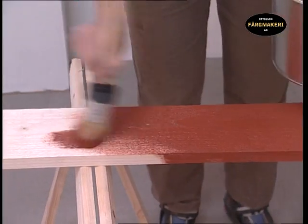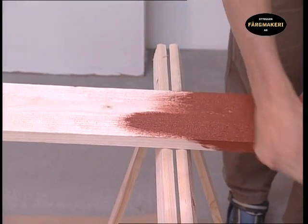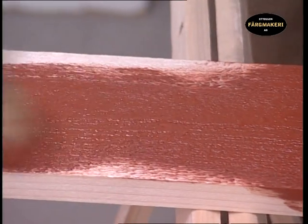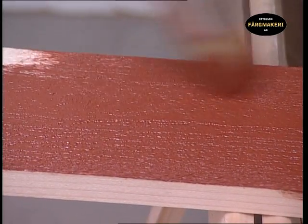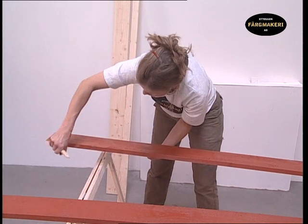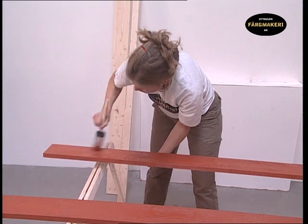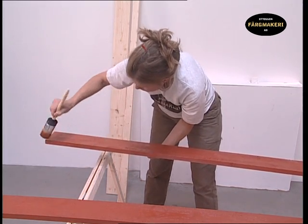We are using a large round primer paintbrush to be able to apply a lot of paint evenly onto the boards. Paint wet on wet and avoid going back over what you have already painted or taking a break in the middle of a board so that you do not have to apply a second coat. This would result in an uneven finish.